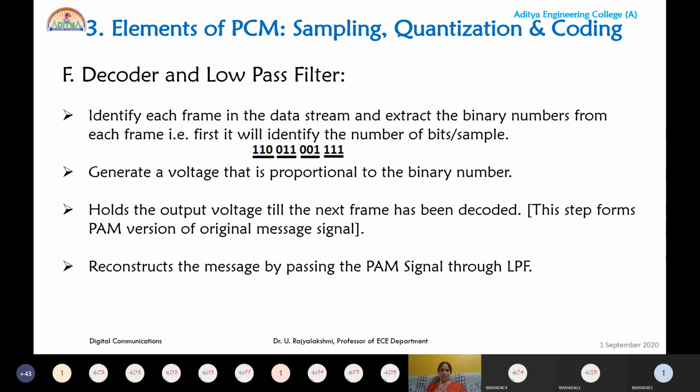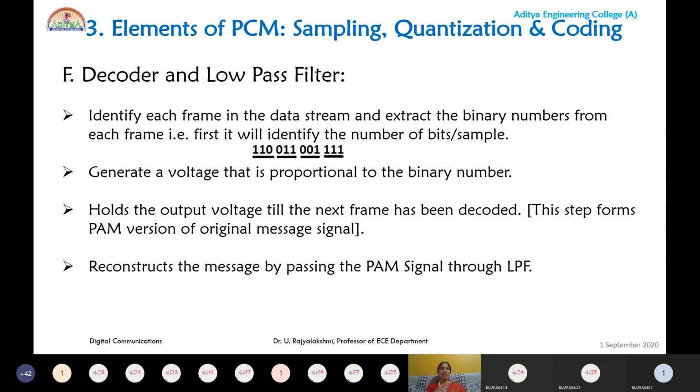Now this recovered PCM signal, which is in the form of zeros and ones, is first divided into a certain number of frames. How many frames have we divided? Four frames, for example. And always remember that each frame consists of n number of bits. For example, here I assumed the number of bits as 3. So I have divided the entire sequence into 3 bits per frame. So how many frames did you get? You got 4 frames, and each consists of 3 bits.